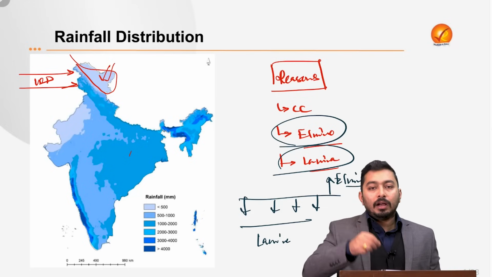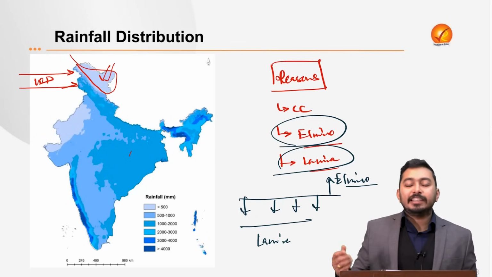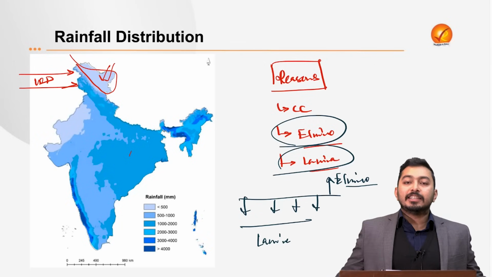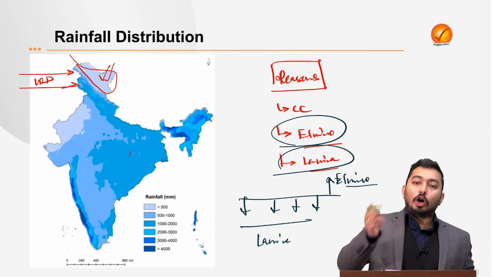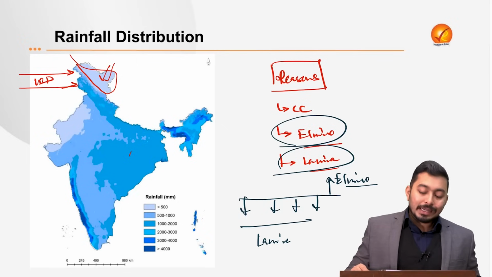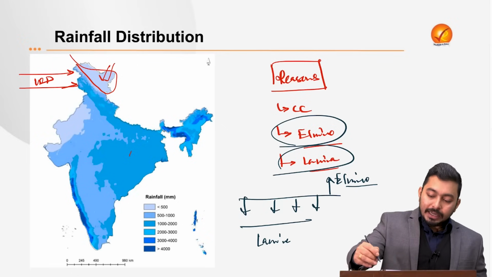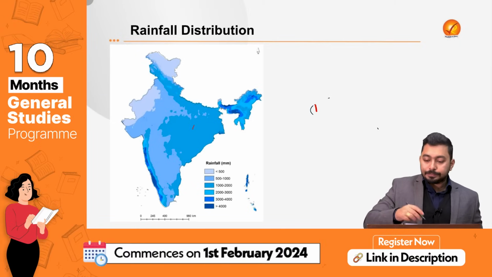And the problem becomes even worse because during El Nino, India doesn't receive a good amount of monsoon. There is a monsoon deficit. So already you are having a monsoon deficit, on top of which there is lack of glacial recharge. There is lack of snowfall. So it points out the changes that are happening all around us because of climate change.